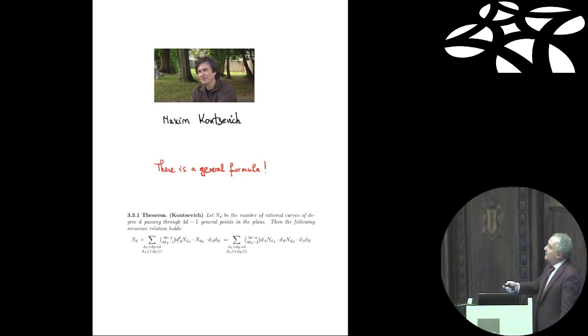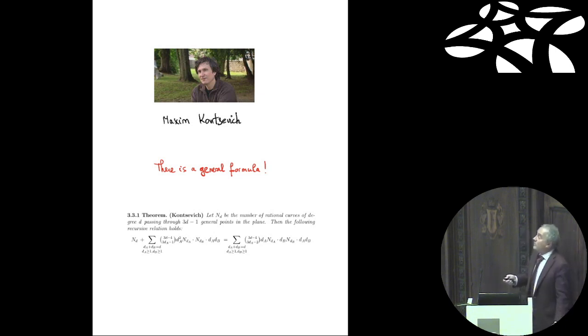So you have these N_d and you have an equality here. So you want to compute the N_d. So you have two sides. On the left-hand side, you have N_d, and you have this ugly sum, but which is not that ugly because here you have binomial coefficients. And in fact, you have d, and you cut d in a sum of two non-zero numbers, one is called d_A, the other one d_B. And so here you have the degrees, d_A, d_B. And the other numbers in the picture are just the N corresponding to these d_A and d_B. So by induction, they are supposed to be known. And on the right-hand side, you have a similar expression but no N_d. So this means that there is an explicit formula to compute N_d by induction.